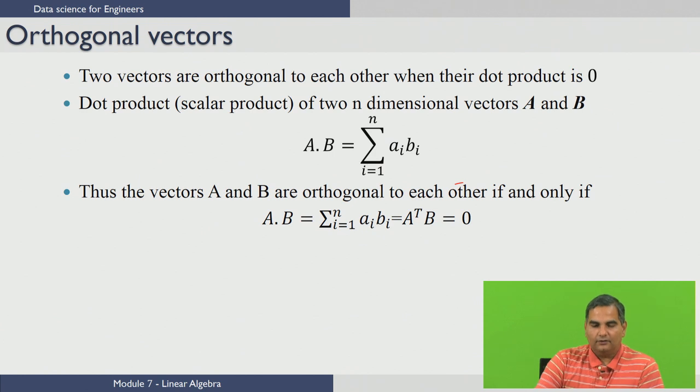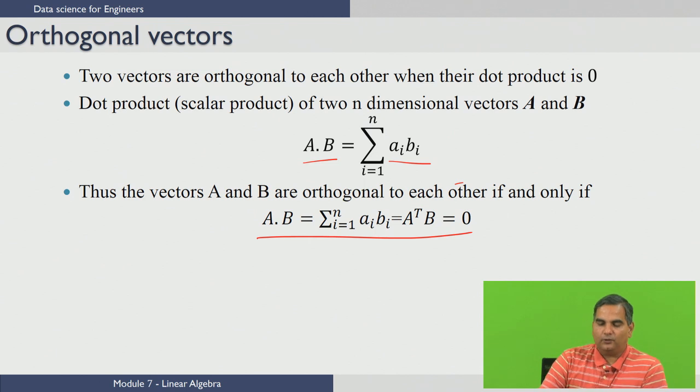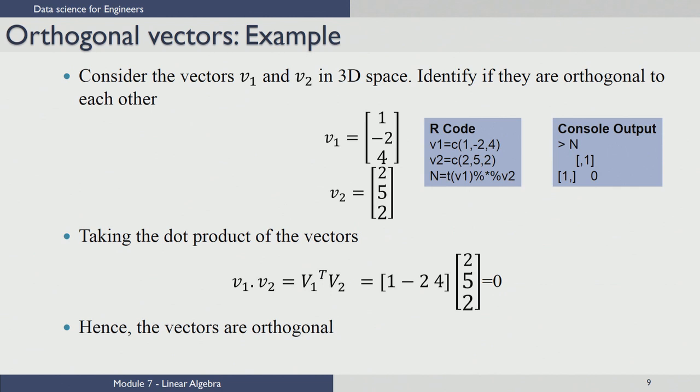If there are two vectors, we call these vectors orthogonal to each other when their dot product is 0. So, how do I define the dot product? If I take two vectors A and B, A dot B is simply the sum over i equal to 1 to n of a_i b_i. Basically, if you have a 2 dimensional vector, you take the 2 x coordinates and multiply them, then take the 2 y coordinates and multiply them, and add both, and you will get the dot product. This dot product, much like the distance we saw before, can also be written in a compact form as A transpose B. You can quite easily see that these will be the same. And if this dot product turns out to be 0, then we call these vectors A and B orthogonal to each other.